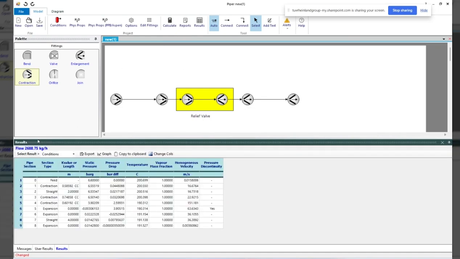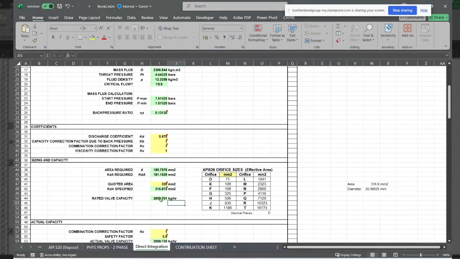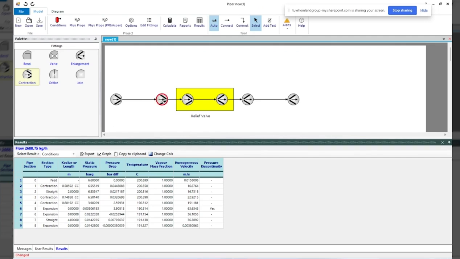And again, the first thing I want to do is just check my flow rate hasn't changed significantly. Just keep double checking that, because we're trying to model the pressure losses and the back pressure due to the right flow, in this case the rated flow through the valve. So I've got 2688. I can go back to 2699. So 11 out in 2,500. I'm going to be relatively comfortable with that. I don't want to start iterating too much, but you could iterate a little bit if you wanted to squeeze it a little bit closer. I'm checking I've got a choke, so I've definitely got a choke in my valve. I'd expect to see that, particularly at 6-bar gauge, so that's a good double check.